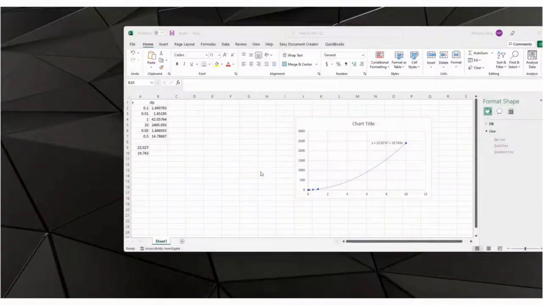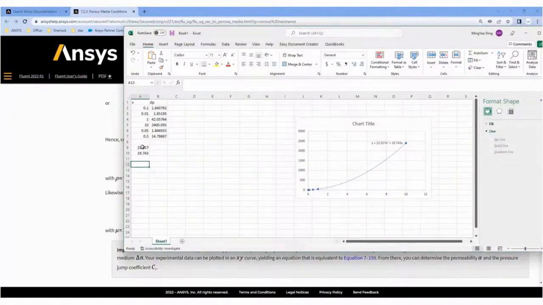So we need the density, we need the viscosity, and thickness. Okay.